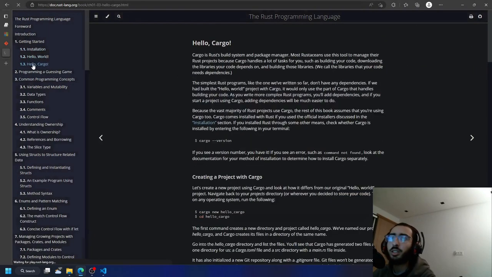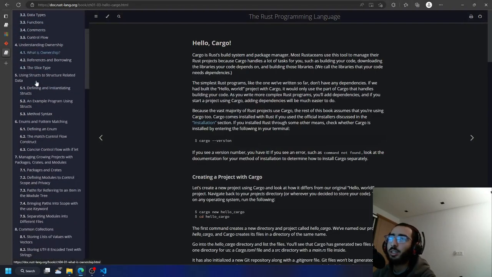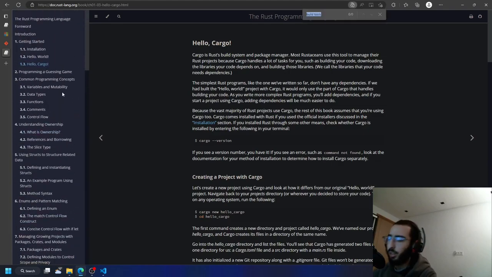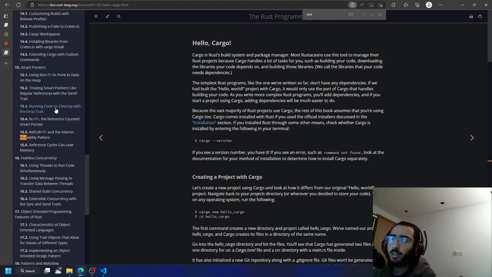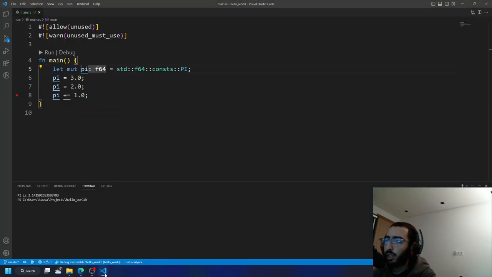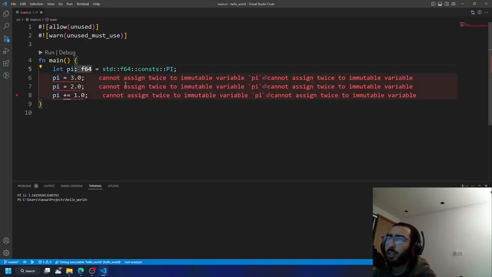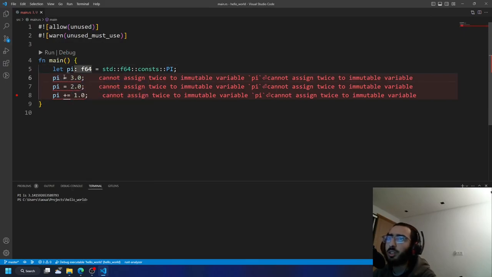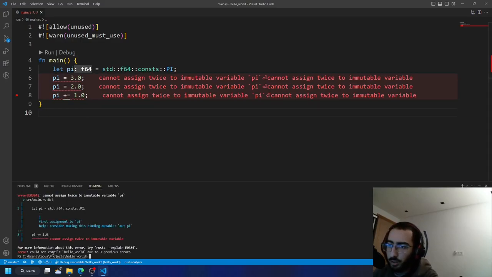Hello world, hello cargo, you know, there you go. Pretty cool stuff. You could look for mutability. There you go, variables and mutability. Now, if you go to this place, as you can see, if you remember, it was talking about immutable blah blah blah. And by the way, if you actually go ahead, control point. Oh, actually, it doesn't give me any kind of crazy stuff. But in fact, if I go cargo clippy, let's see.